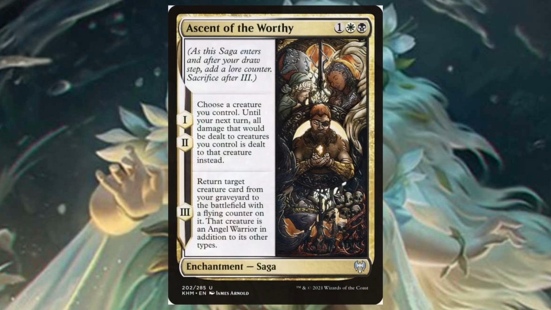Now let's talk about some sagas that we want to keep at a certain lore counter to really abuse with these cards. Ascent of the Worthy. This is going to be amazing. We can make Tom take all of our damage that our creatures would take. This will effectively, as long as we have blockers, make us unkillable.